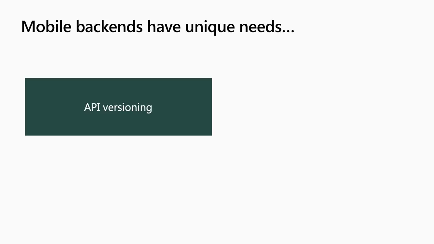The first is API versioning. If we're going to write a backend, we have APIs with it, we have to make sure we version it. We release a brand new feature, we have a brand new app, not everybody's going to update to that. So we have to have our APIs backwards compatible. Now, whether we do like a V2 in our routing or we put it in the headers or something, we have to make sure our APIs and our apps are capable of handling API versioning. Unique for mobile.